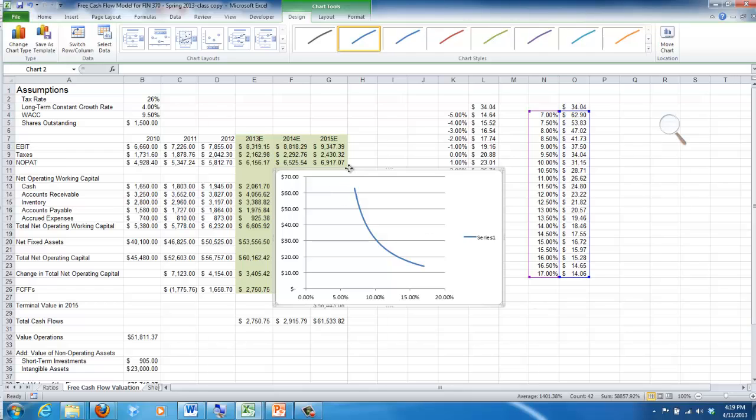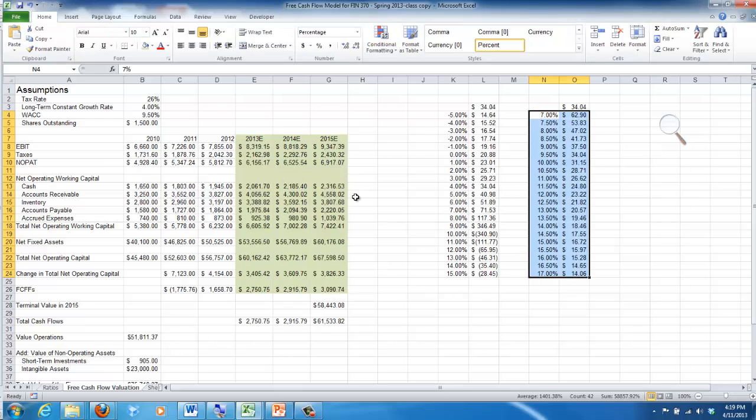I'll put an assignment out where it's going to be very similar to this lecture, where you're going to calculate the free cash flows for the firm, you're going to calculate the value of the firm, and I'm going to have you work some problems like this, not exactly these problems, where you're going to change a few variables to see what happens to the value of the firm and report those back.